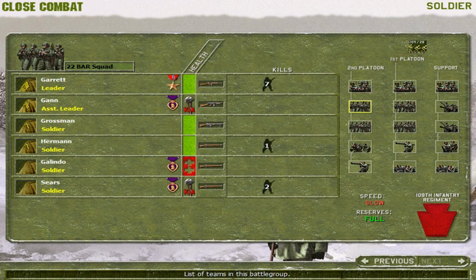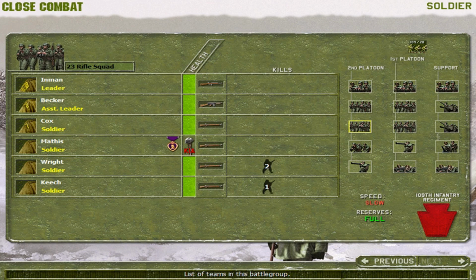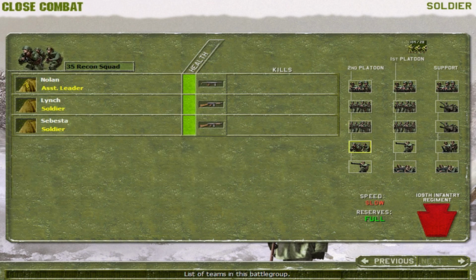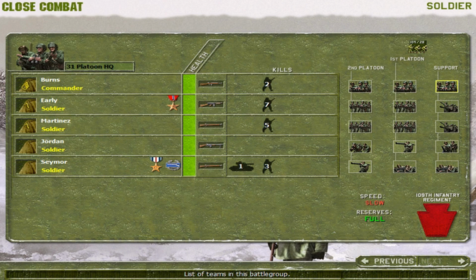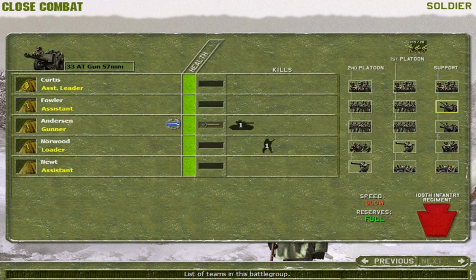Garrett is awarded the Bronze Star for his counterattack, but his squad paid the price with 2 dead and 1 wounded. 1 dead in Inman's squad, Private Mathis. Newton and Parks share credit for the anti-tank gun kill. Sergeant Burns' squad fought hard in previous battles but sat this one out. Anderson on Curtis's gun is credited with the Sturmgeschütz kill and is awarded the Combat Infantryman's Badge.